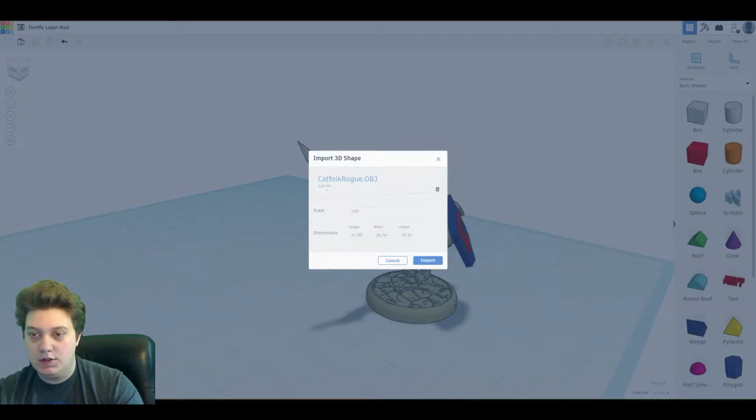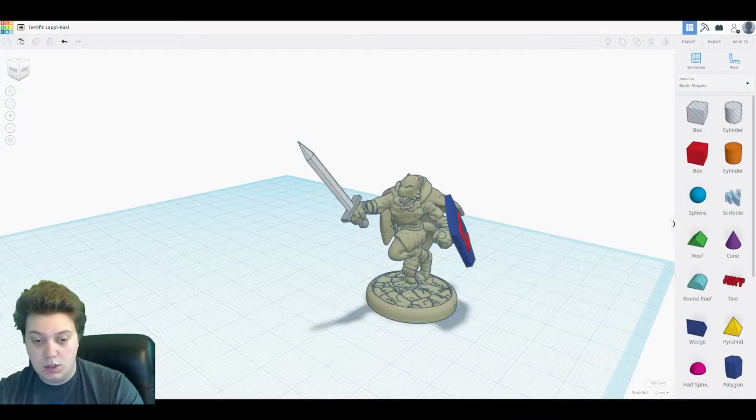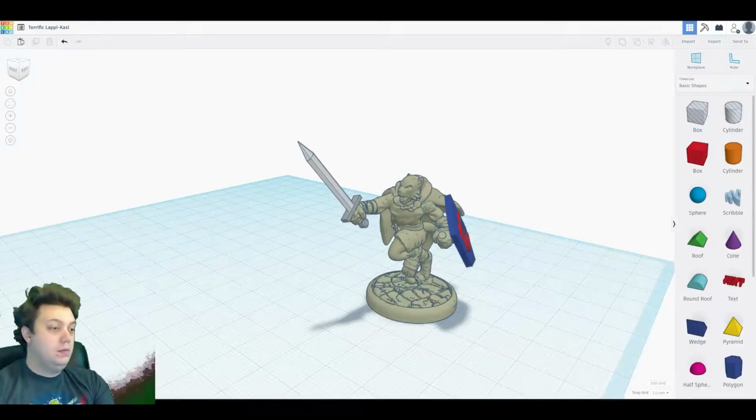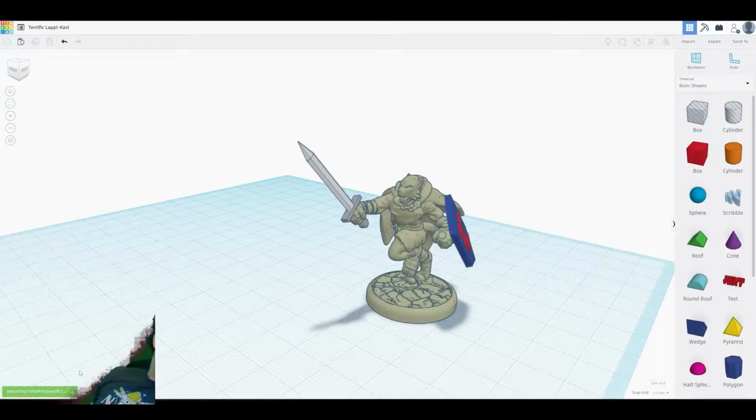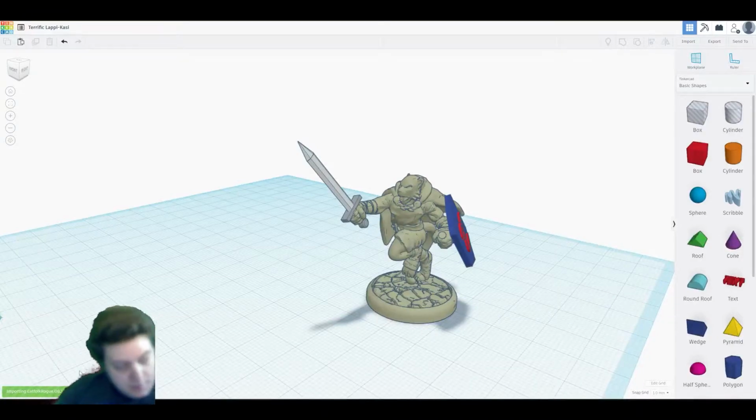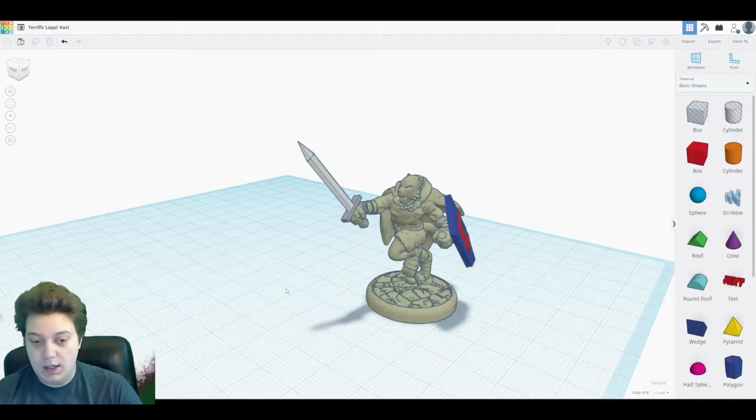This is going to be a bunch of stuff asking, oh, how big do you want it? What are the dimensions? But in this instance, for me, this object has already been fine-tuned for 3D printing, so it will be about an inch tall. So we can go ahead and click import, and it will start work. My webcam is blocking it, but as you can see, it will pop up down here. Little progress bar, and once that is done, it should pop up.